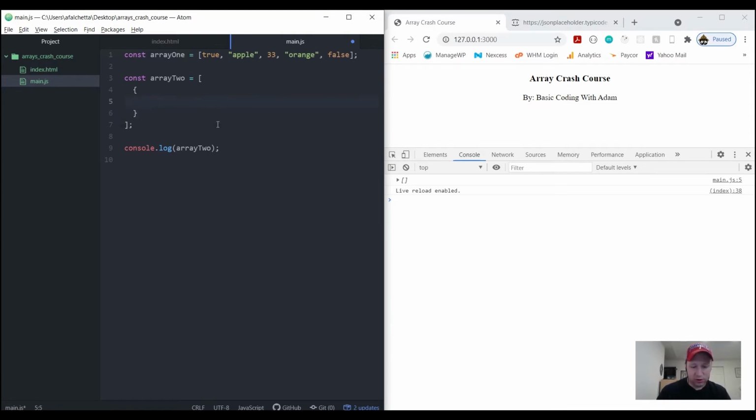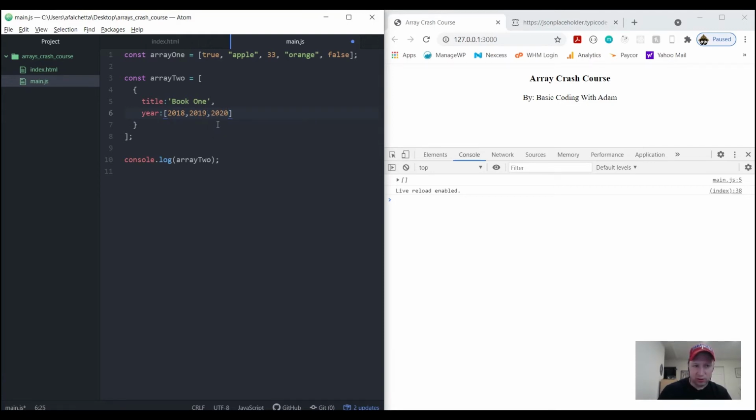Title. I'm going to say book 1, and we're going to have year as a key, and then we're going to have an array. We're going to say 2018, comma, 2019, comma, 2020.